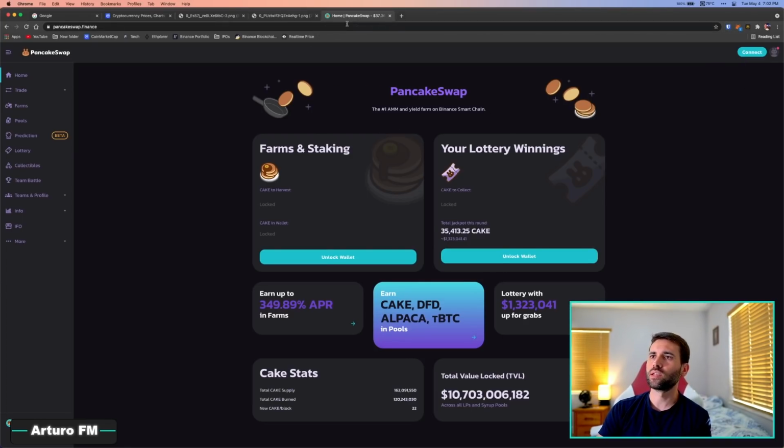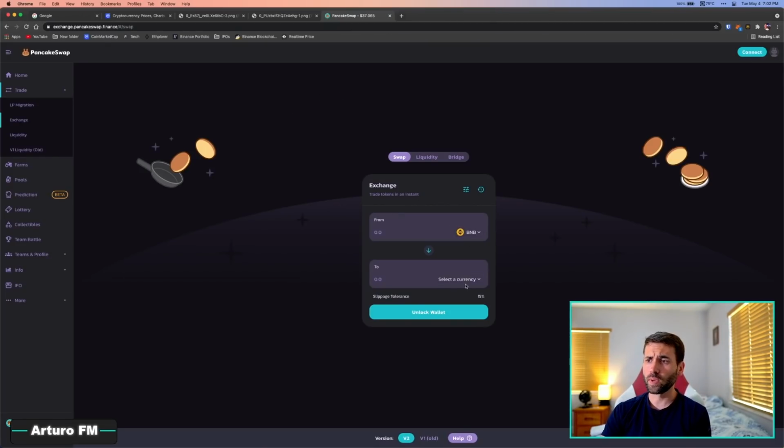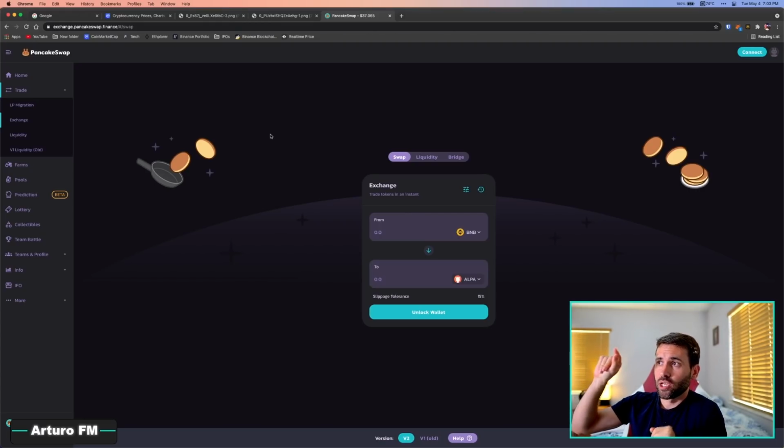So what you want to do is, let's say that you're here in PancakeSwap and you're making a transaction. You go to trade, exchange, and you want to make a transaction here, and then it asks you for confirmation for that transaction. You may have one of these tabs here on top. Let's say that you have 20 tabs open. One of those tabs could hijack your wallet and then prompt you with a confirmation message before the PancakeSwap one. And then as you confirm that, you would be swapping your coins to the malicious wallet.